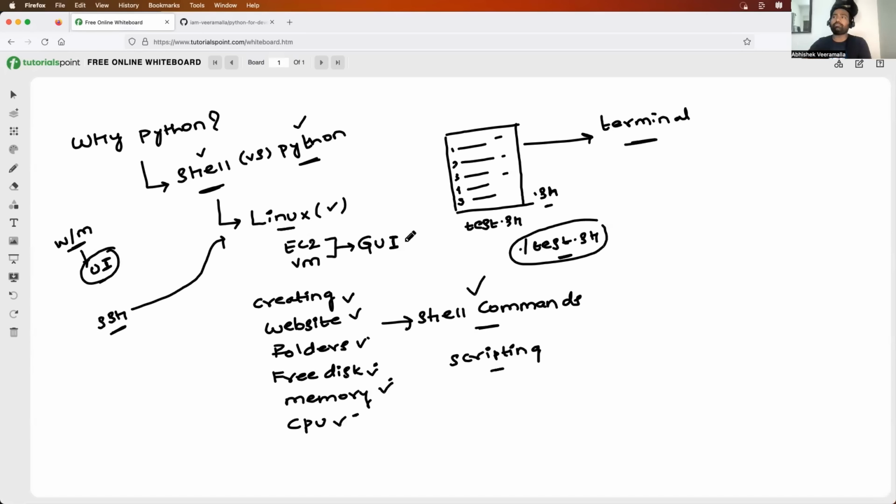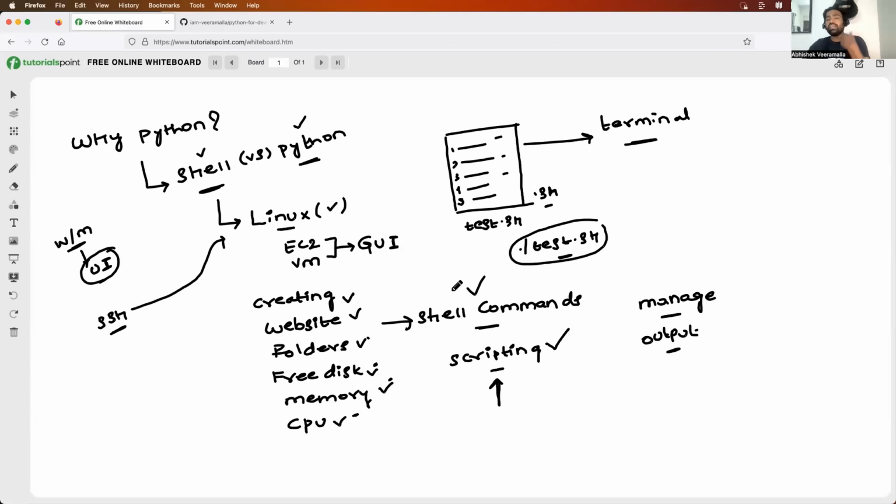That's it. So the primary purpose of using shell scripting, watch it very carefully when I'm talking. I'm saying that this is the primary purpose. I'm not saying this is the only purpose, but the primary purpose of shell scripting by DevOps engineers is to interact with Linux systems, to get some information from these Linux systems, to manage these Linux systems, or to get some system related information from them. You use shell scripting or shell commands.